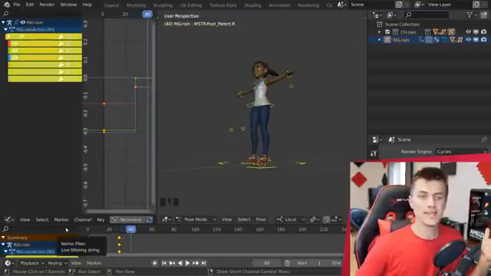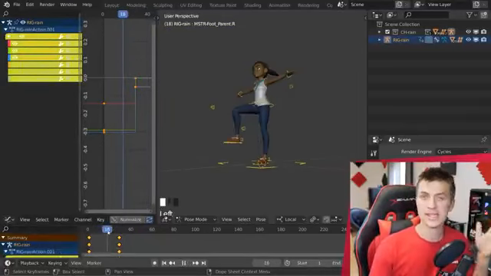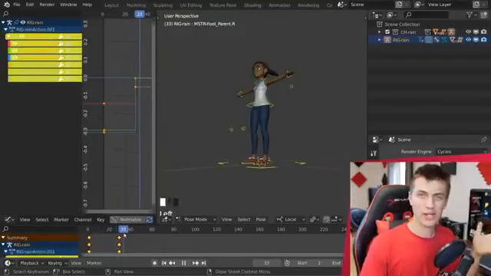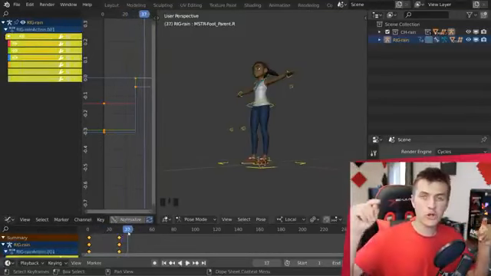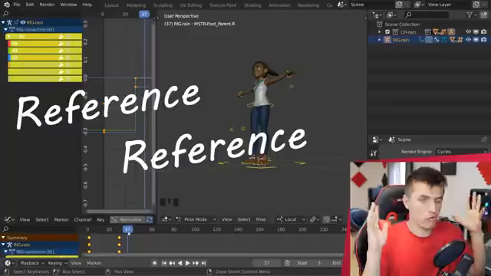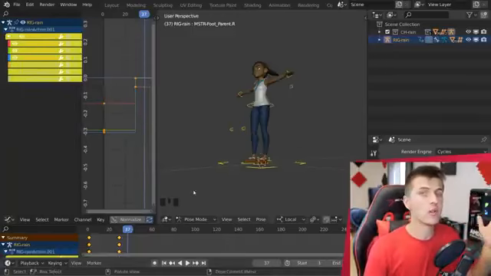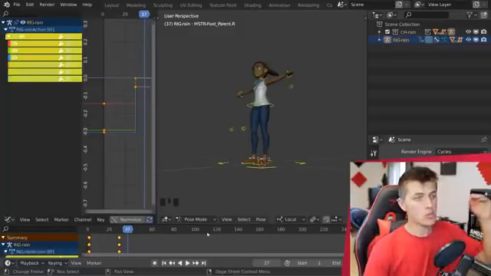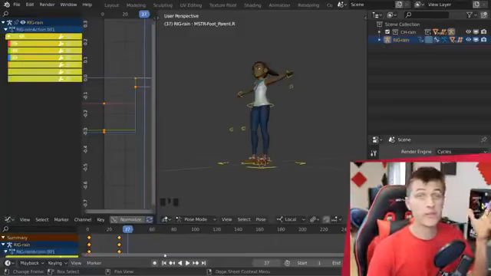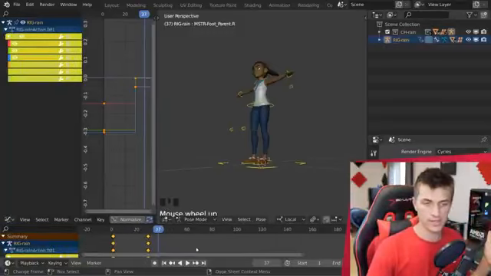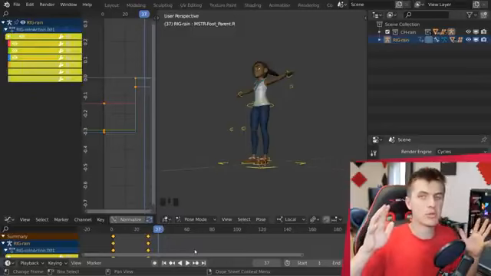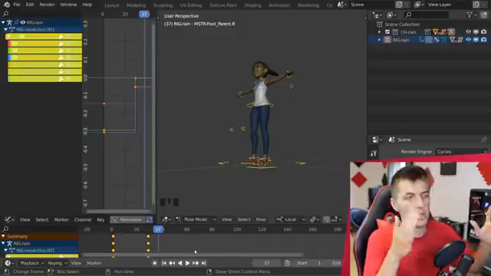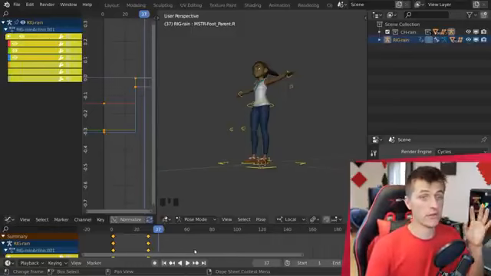animation. So now that we know the basics of adding keyframes and adjusting the timing and speed of the keyframes, we're ready to actually do some cool character animating inside of Blender. So for starters, what you're going to need is reference, reference, reference. Animation reference is basically the most important part of animating, and even the most professional of professionals will use video reference before going to animate something, because it's really impossible to imagine what a natural human movement would look like without first visualizing it and seeing some reference of it actually happening.